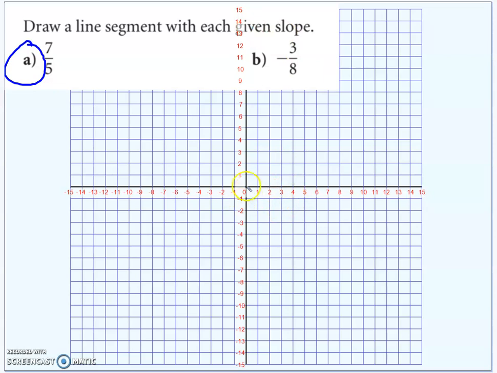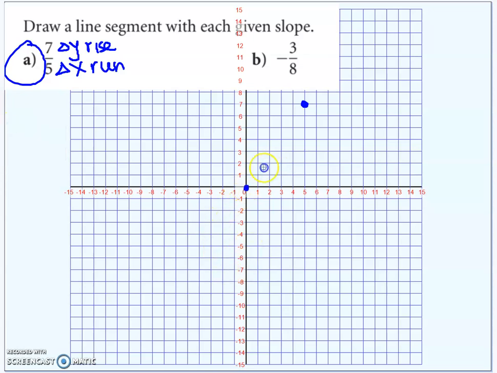So for A, I'm going to do this in blue. Maybe I'll start right here at the center. So a reminder that the 7 on top here is our change in y, or what we would write down as our rise. And this bottom number is our change in x, or our run. Okay? So we're going to be rising up 7. So I'll go 1, 2, 3, 4, 5, 6, 7. Okay? But then I'm running 5 towards the positive. So 1, 2, 3, 4, 5. So at that point, this would be the next point. So now I'm going to draw a line, but I'm going to use a line setting in here. If I can open it up.